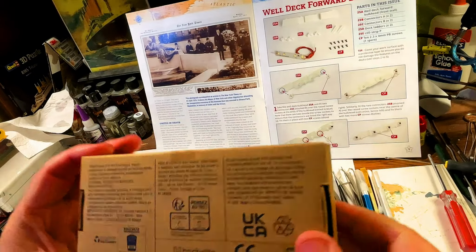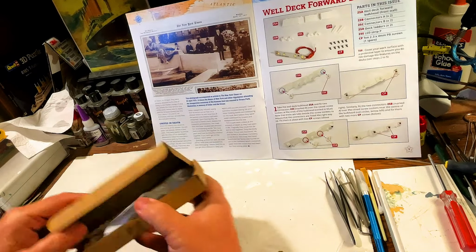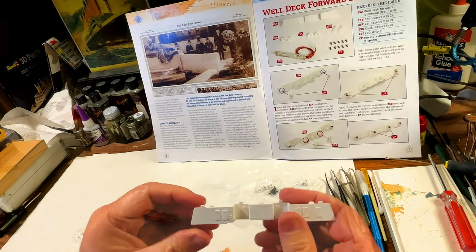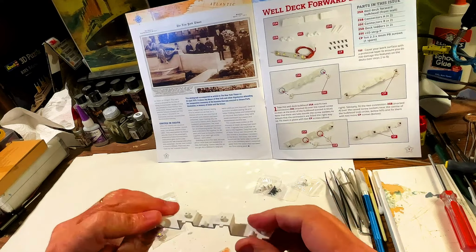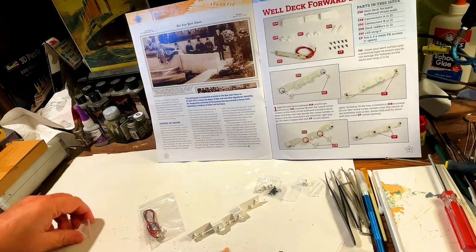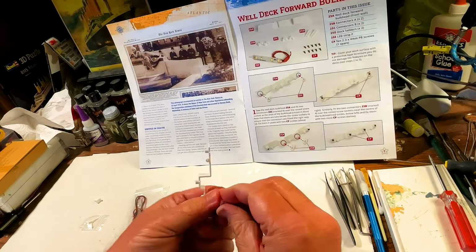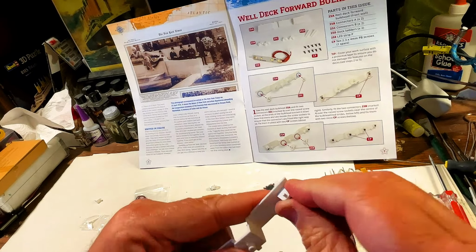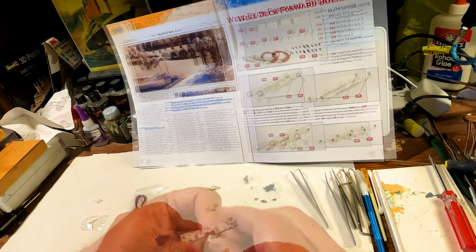Okay, moving on to 25. And this is the one I opened up from the top. And we got another light strip. We're going to take the bulkhead, and we got to put pieces 25C on. So I do believe that that's what these are. You can see the little notches that are gonna have it go on just like that on either side. So these are gonna go in the middle.